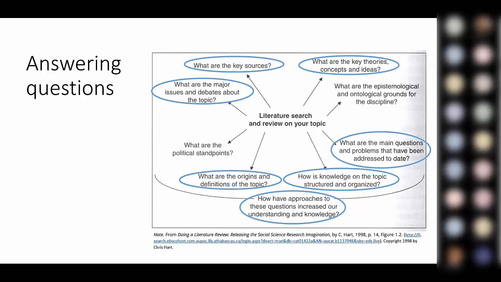And finally, taking these questions as a whole, how have approaches to these questions increased our understanding and knowledge? This may be the part where you begin your own analysis and highlight a gap. Perhaps there's a point of learning that has not yet been identified in the literature when considering all the texts together. This is truly the reason for conducting a literature review. Reading and comparing all the texts together can provide insight that no one else has realized yet. In fact, as Hart mentions, conducting the literature review can actually help you in this way to narrow your topic for a larger project.